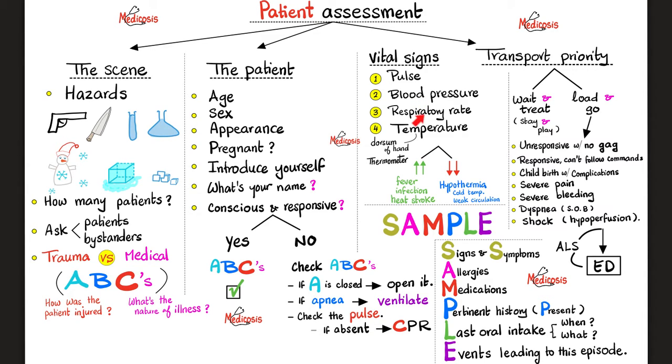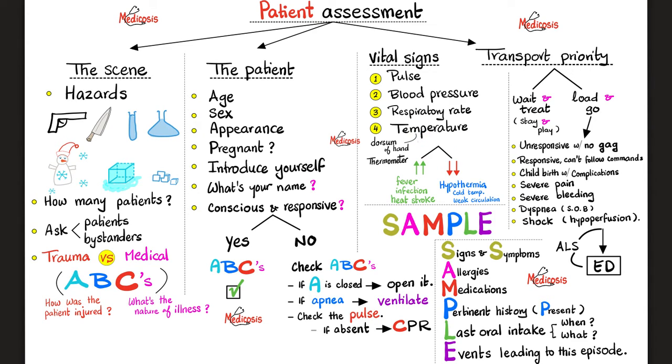Do not tell the patient that you're measuring the respiratory rate, because when the patient knows that he's being observed, he will consciously alter the respiratory rate. So, do not tell the patient. A good way to do it is to measure the respiratory rate while keeping your fingers on the patient's pulse as if you're measuring the pulse. When you have already measured the pulse before, now you're measuring the respiratory rate, but the patient does not know that. Of course, if the patient is unconscious, you do not need to hide anything from the patient.